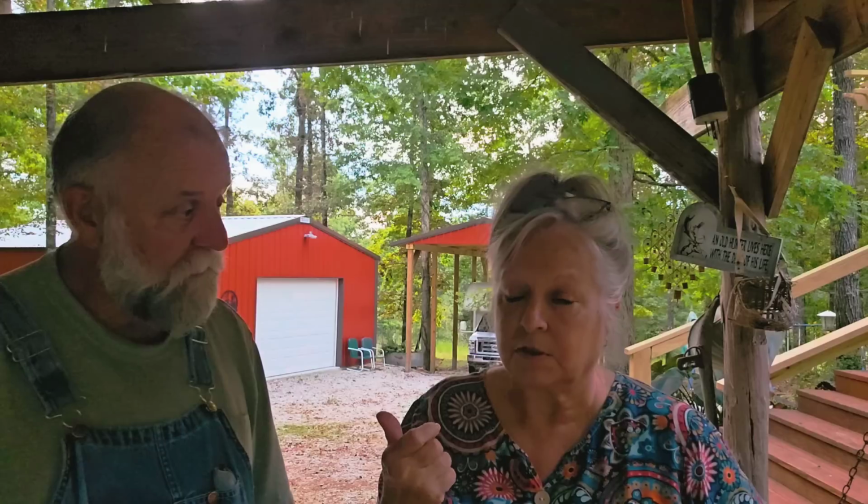Now, talk about rain. We want to tell all y'all that's in the path of this next hurricane to please, please, please do whatever you have to do to stay out of the path of any of them bad storms, flooding, or anything. Already sending out evacuations. We pray for all that's going to hit. We hope it don't get as big as they think it's going to. In our area, I was in Imboden, which is where me and Danny worked, and I was waiting on my daughter because she had to take the baby to the pediatrician.